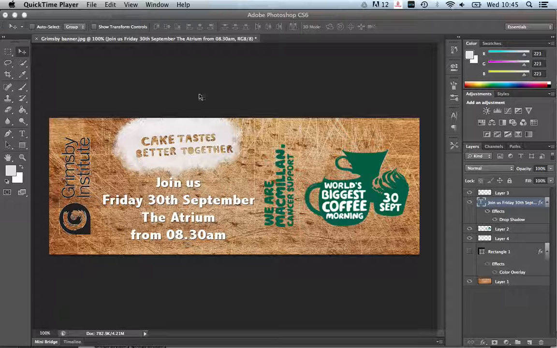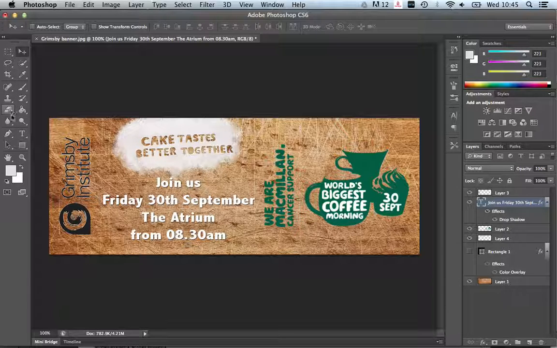So just to give you a quick overview of Photoshop. This is how it looks when you open it up. There won't be an image here, obviously. But down your left-hand side here are all your tools. So the main ones that you need are this one here, which allows you to select parts of your image. This one allows you to move parts of your image. This is your lasso, and that allows you to circle around objects if you're wanting to select something that's maybe not a square shape.